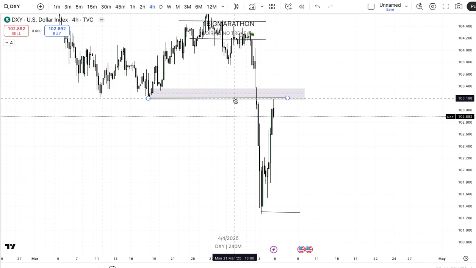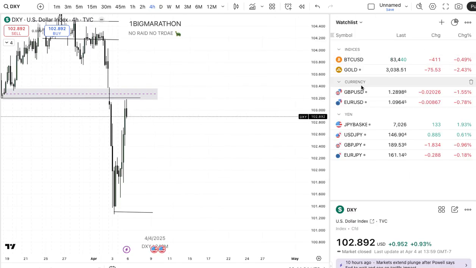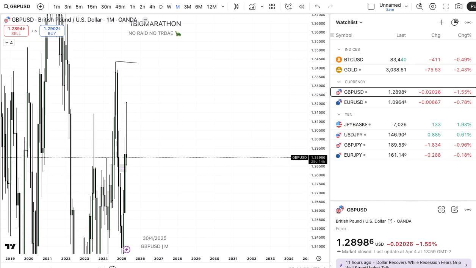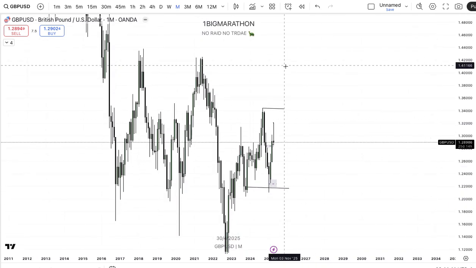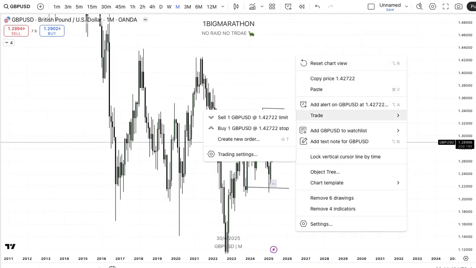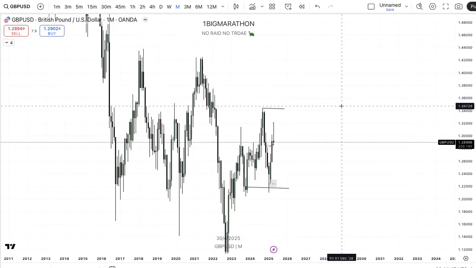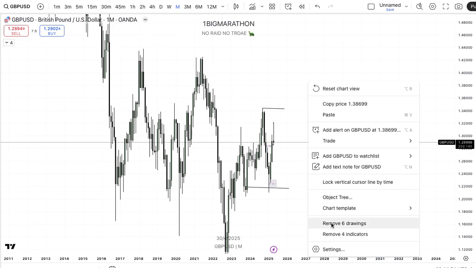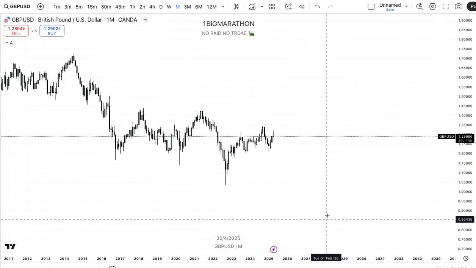So onto that, let's go straight to the next pair, which is going to be Euro USD. And the same thing too, we are going on the 1 month time frame. Now, one thing with Euro USD is that Euro USD moves opposite of DXY. So if DXY is buying, Euro USD will definitely be selling. So let's have a look at Euro USD on the 1 month time frame.